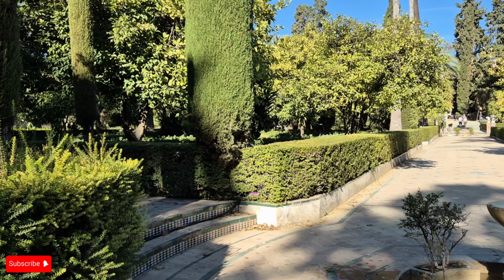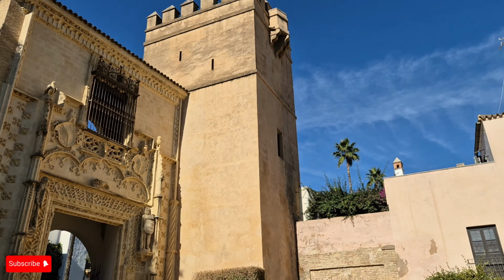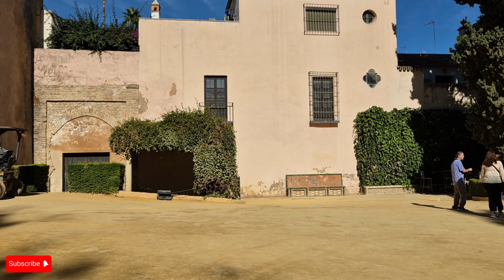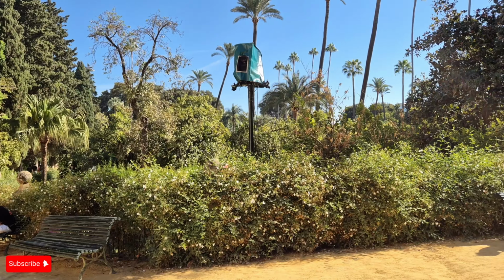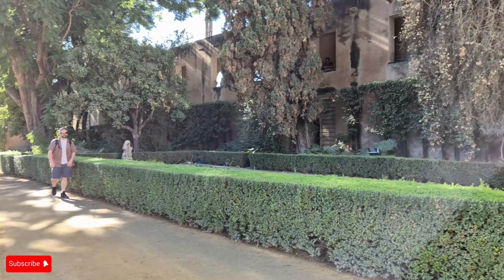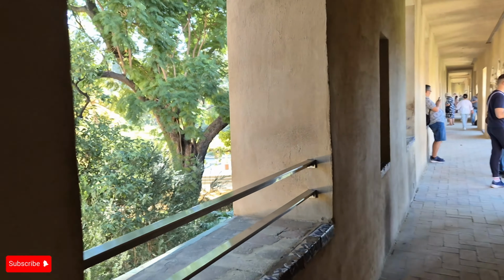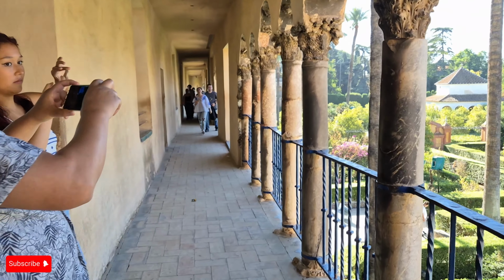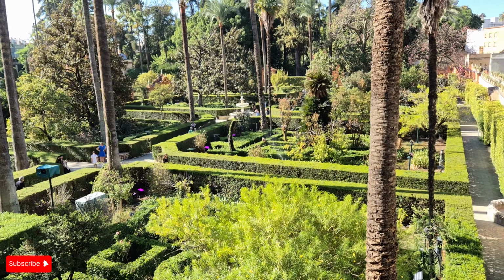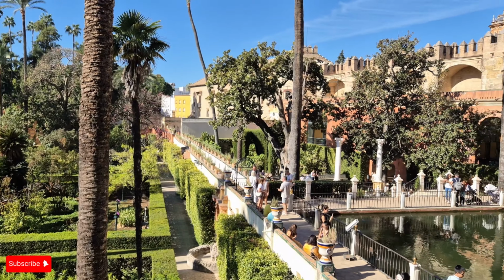Here is some information according to Wikipedia. The Alcazar of Seville, officially called Royal Alcazar of Seville, is a historic royal palace in Seville, Spain, and one of the official residences of the Spanish royal family. It was formerly the site of the Islamic era citadel of the city, begun in the 10th century under the Umayyads and then developed into a larger palace complex by the Abbasid dynasty, 11th century, and the Almohads, 12th to early 13th centuries. After the Castilian conquest of the city in 1248, the site was progressively rebuilt and replaced by new palaces and gardens. Among the most important of these is a richly decorated Mudéjar-style palace built by Pedro I during the 1360s. The palace is a preeminent example of Mudéjar style in the Iberian Peninsula and also includes sections with Gothic and Renaissance elements.